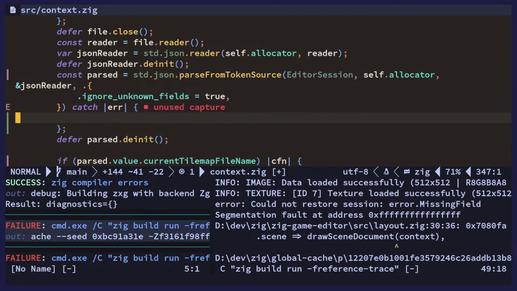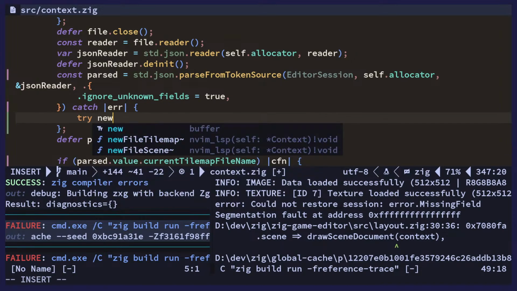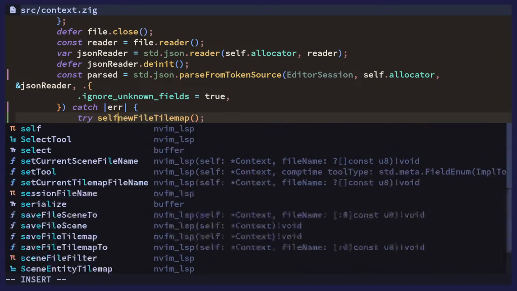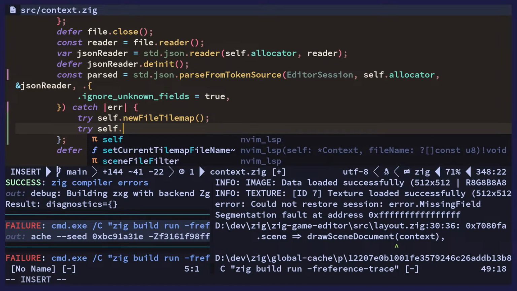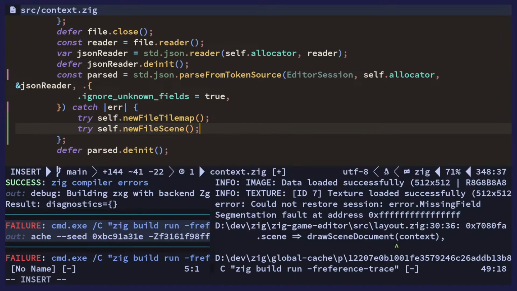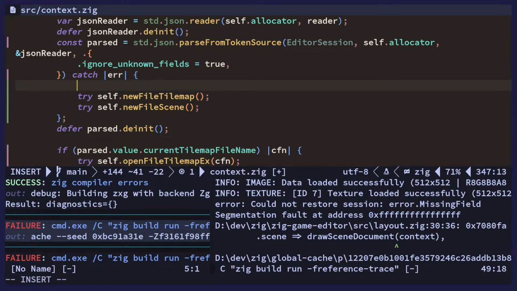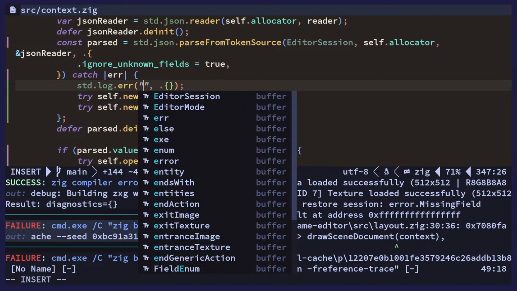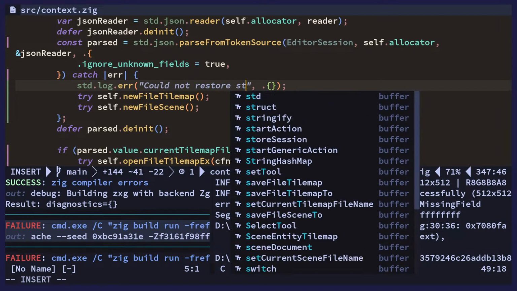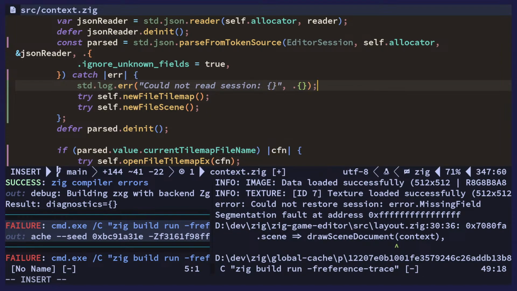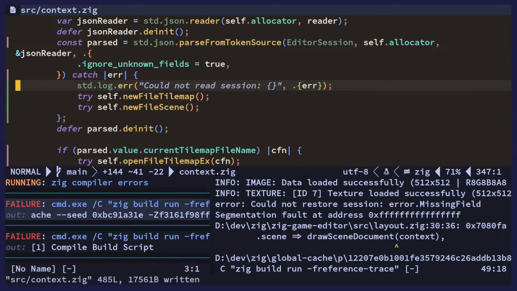So if we get here, we want to try self.new tile map, and also new scene. And we can also do a log error here: Error, could not restore session, could not read session. Like this, perhaps.